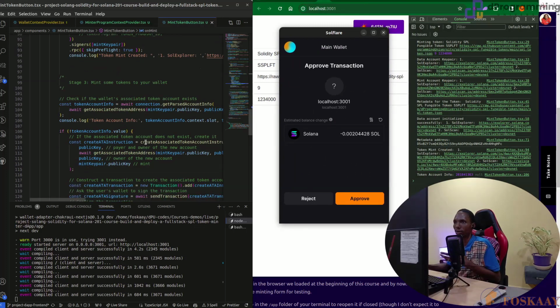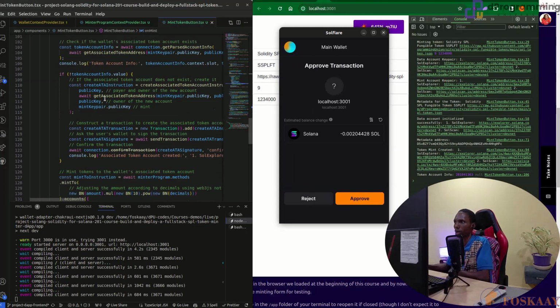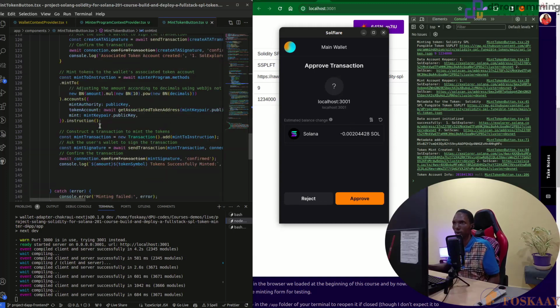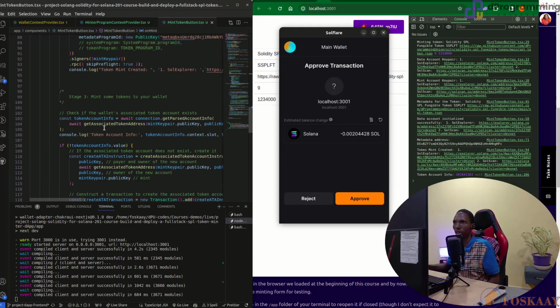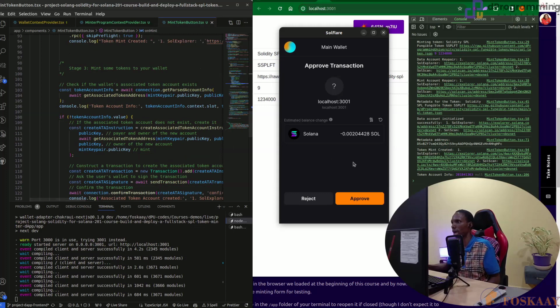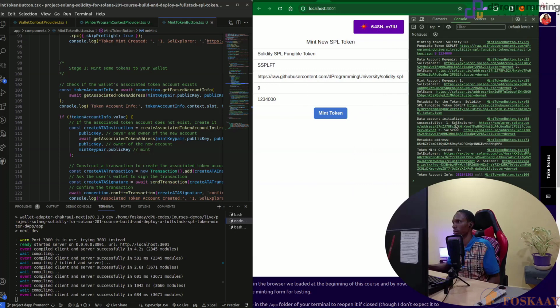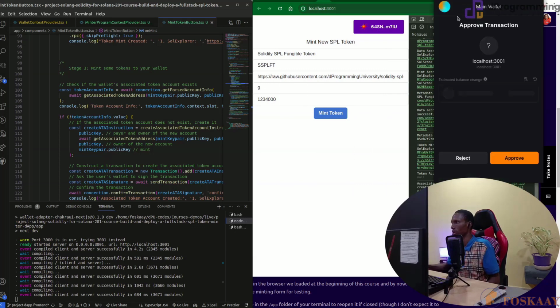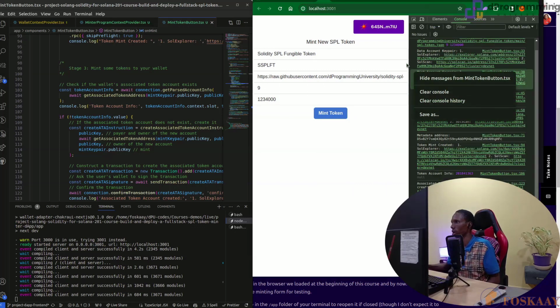So then the last one is this step. I think, are we there? Okay. It will create, I think we still need one step more. The next step now is it's about to mint, and for it to mint, it needs to check if we have this associated token account, which I've explained earlier. If we don't, then it will create it. You can see it now. Let me swap this thing.